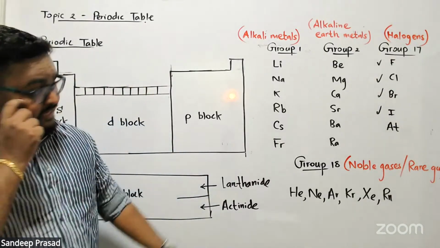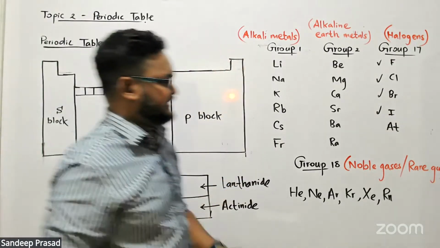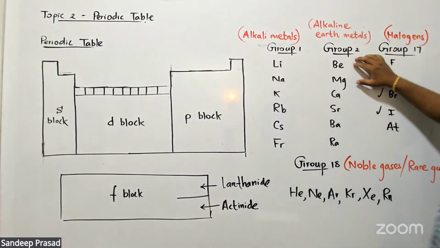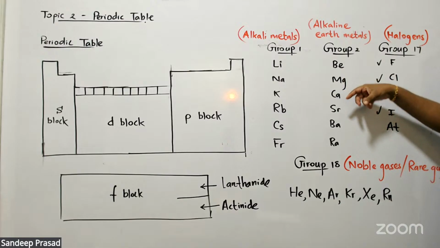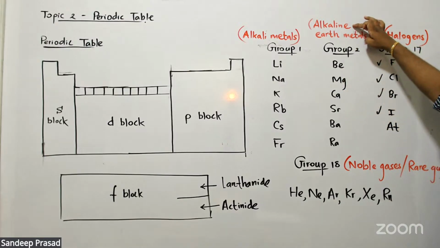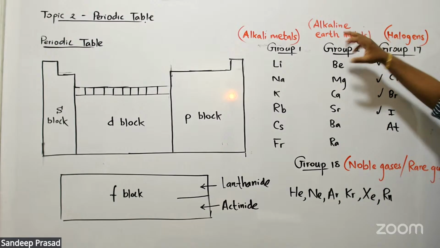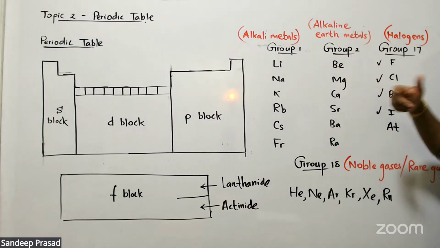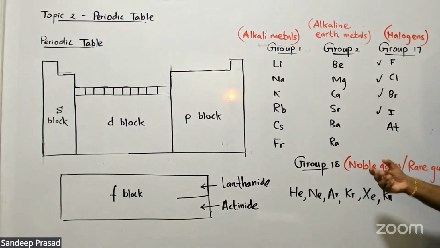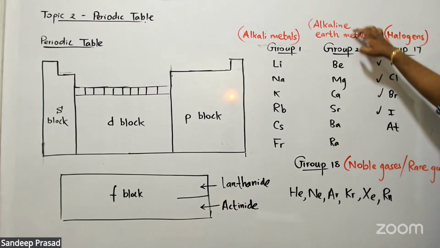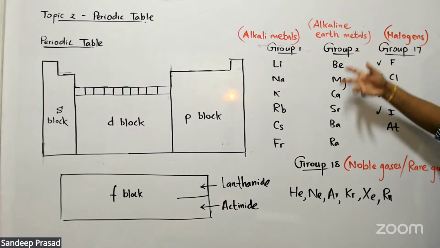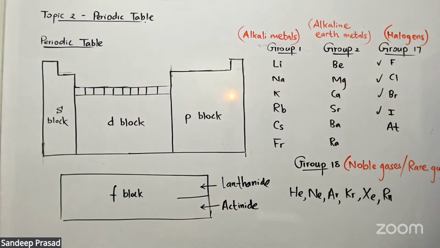Those are known as alkaline earth metals, okay? Alkaline earth metals because we can extract these elements from the earth crust. So that's why they have been given the name alkaline earth metals. Why have they been given a name like alkaline? Alkaline means they are basic. That means those elements have basic properties. And they are called earth metals because we can extract them from the earth easily. Understood?